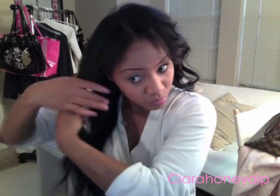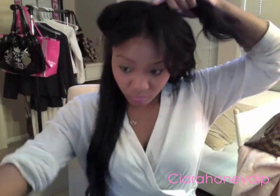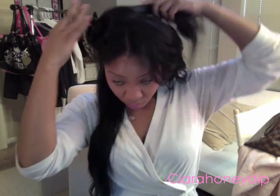Move on to the other side doing the same thing, but let the curls already in place stay there because you don't want to move them, you want them to set. Just like before, brush your hair out so that there's no kinks or knots. You want it to be smooth. Section it off again and clip the rest up away from your face.